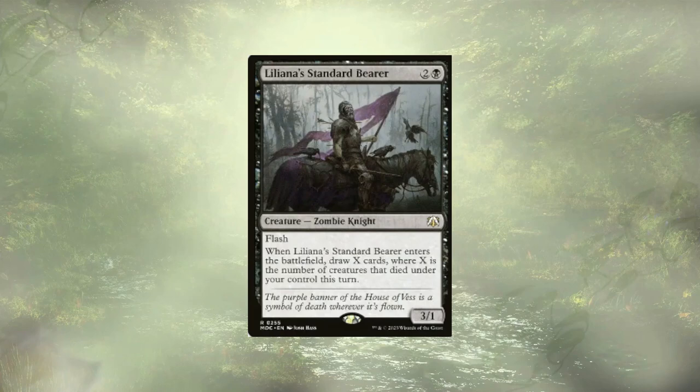Following up our Black Rose, we have Liliana, Standard Bearer. So when it ETBs, we're gonna draw X cards, lose X life, where X is the number of creatures that died under our control this turn. Important that it doesn't say non-token, and also important, it has flash, right? So if we think our opponents are going to board wipe, we hold up 3 mana, they board wipe, we slam out the Standard Bearer here, and just draw like 10 cards.